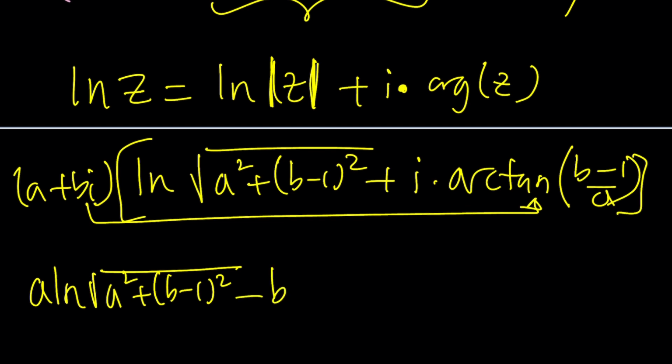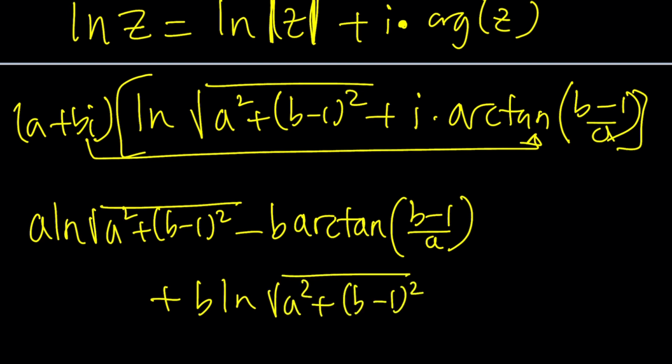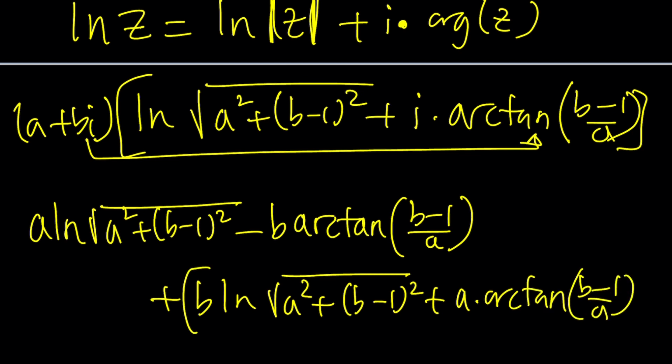And b times the arctangent, or like "bark tangent," right? It's kind of funny. I hope you find it funny too. And then the imaginary parts, that's going to be quite complicated. But here we're going to have b times the ln of this. And then there's another piece. Where is the other imaginary? Yes, it's going to be a times the arctangent of (b minus 1) over a. And of course, that needs to be multiplied by i so that it is the imaginary part.